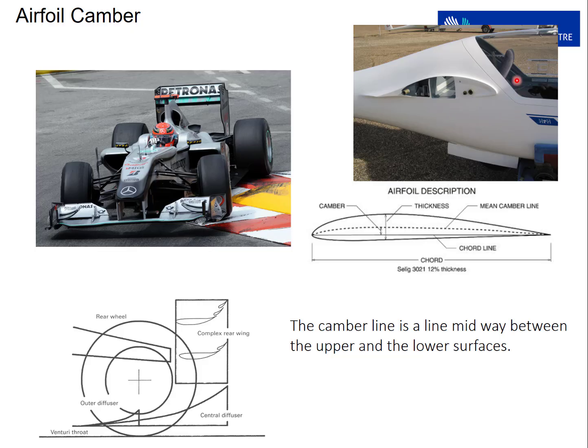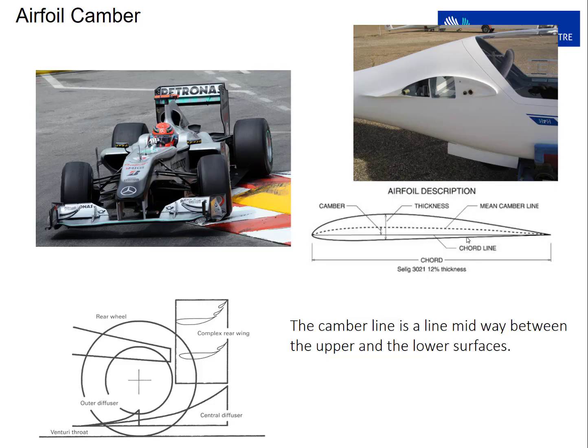And here we see, I think it's a DG 505, where the wing has been taken off, we can see the airfoil section at the wing root, and we see that the airfoil section of this aircraft is highly cambered. If I drew a line equidistant between the upper surface and the bottom surface, it would not lie on the chord line, it would be raised above it, and there we have our cambered wing.